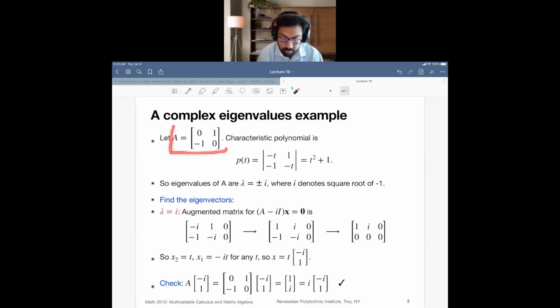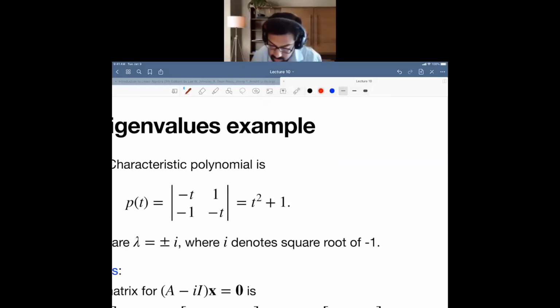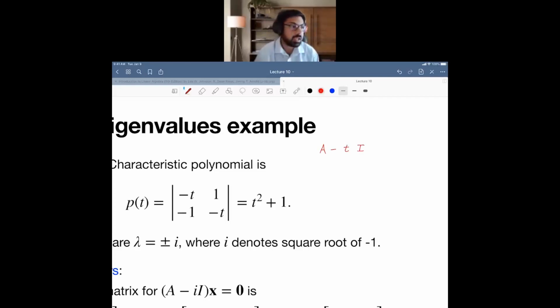You're given a 2 by 2 square matrix A. So it's a simple case. You're trying to find the eigenvalues and eigenvectors. The first step over here would be to set up the characteristic polynomial. If you're given A, then you go for A minus tI. Well, A is 2 by 2, so you're using the identity matrix of size 2. And then if you find the determinant of this, that would give you your characteristic polynomial, p of t.